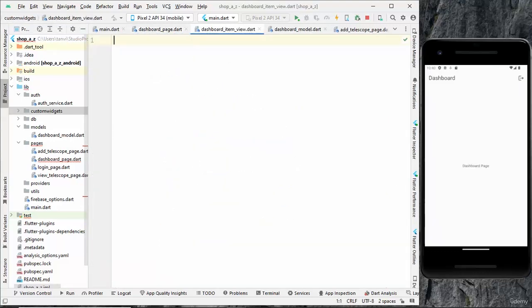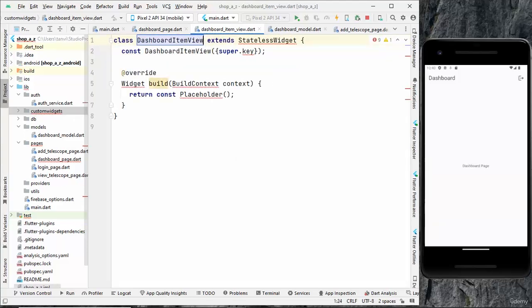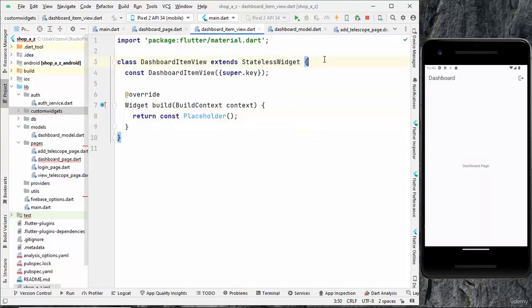So this will be a simple stateless widget, and for each dashboard item view I need to provide the dashboard model and a function to handle the tap or click, because admin will tap each item and then we will take our admin to the corresponding page.